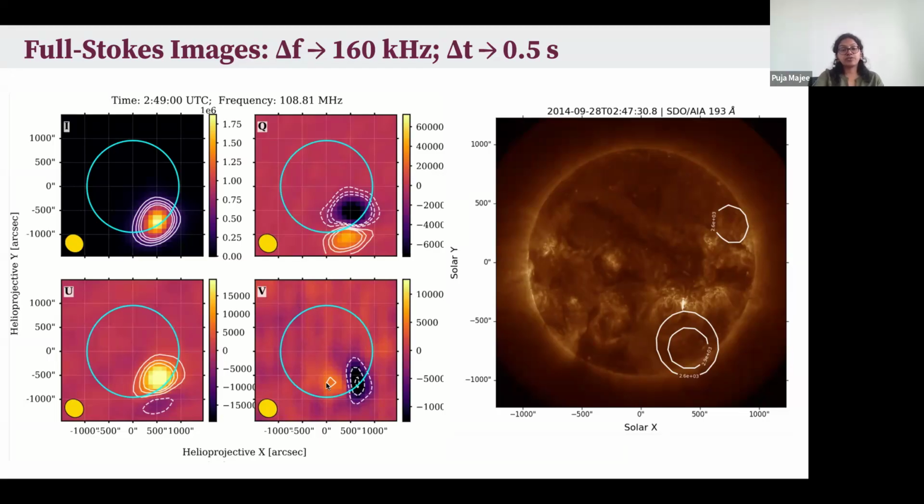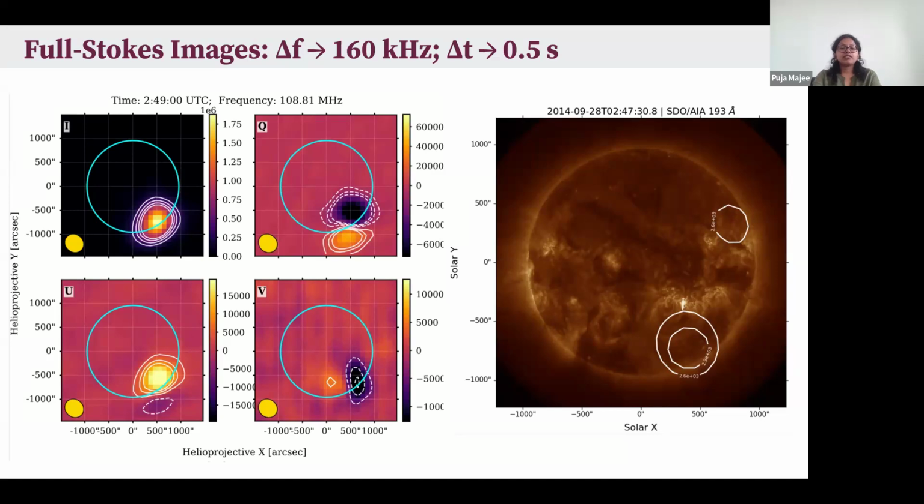Now, we also looked at the Stokes V images. If you see here, there are also high SNR signatures of negative and positive. For this particular timestamp, the positive signature is not very prominent, but I'll show you other timestamps where we do see the Stokes V positive signature as well. So these images basically tell us that yes, this type 2 has traces of linear polarization. And also, while people have been expecting the circular polarization to always be in the O mode, we also do see the other signatures. So there can be dual polarity signatures as well.